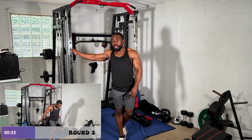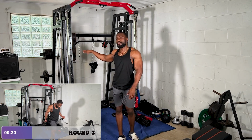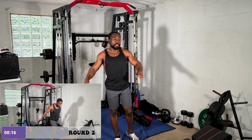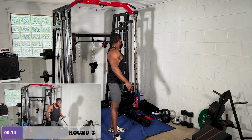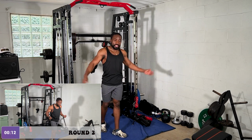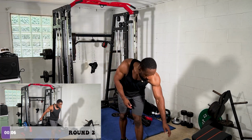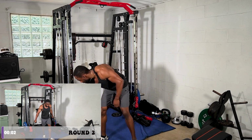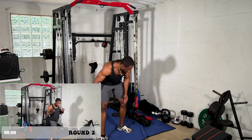And if you're working out at home and you don't have a Smith portion, then definitely use the free weight. I have the black one back there, but the movements are the same. Only difference is I'm on the Smith machine and you're gonna be doing it with free weights, and that's not bad. So it's our second set.